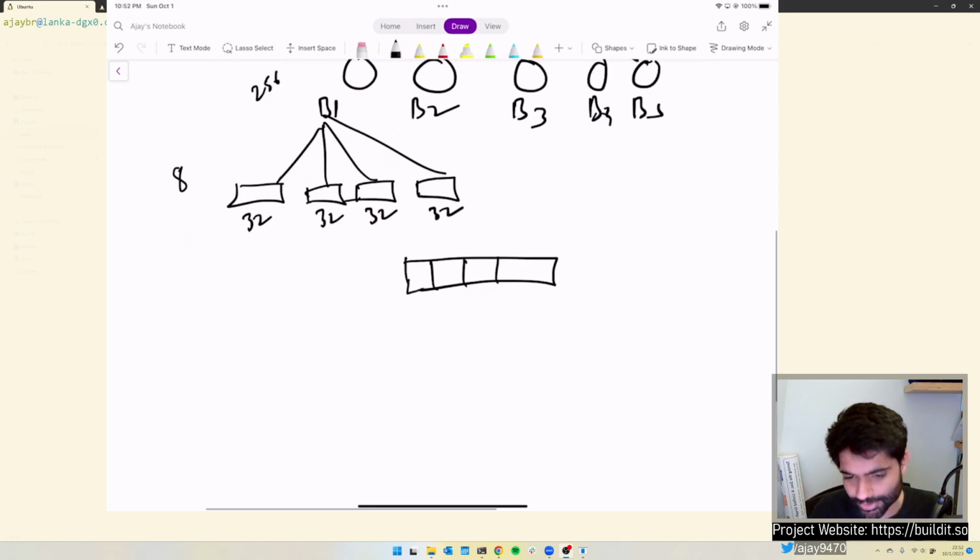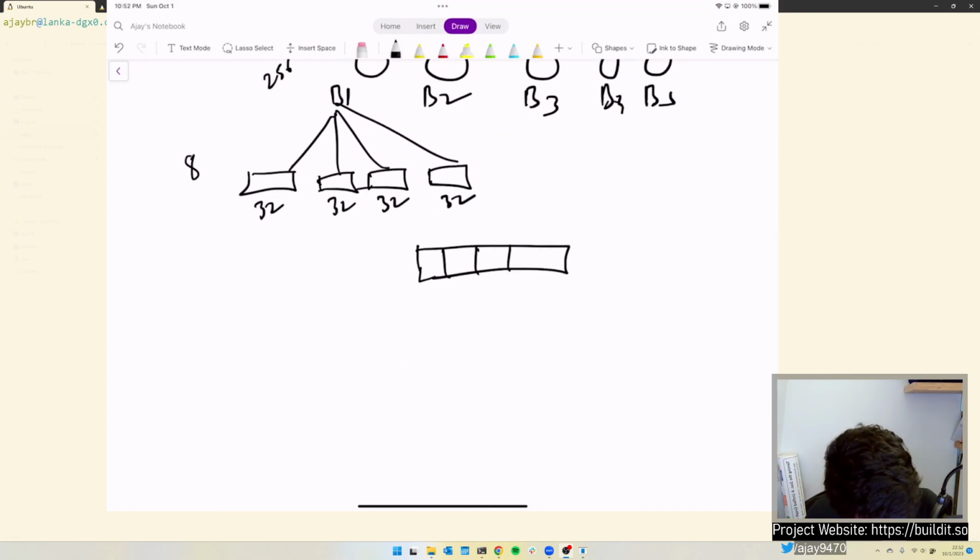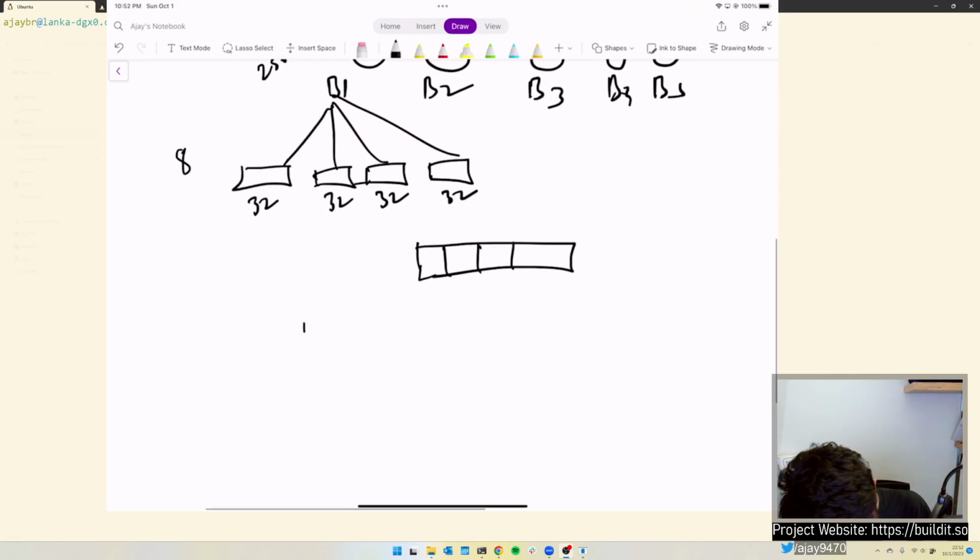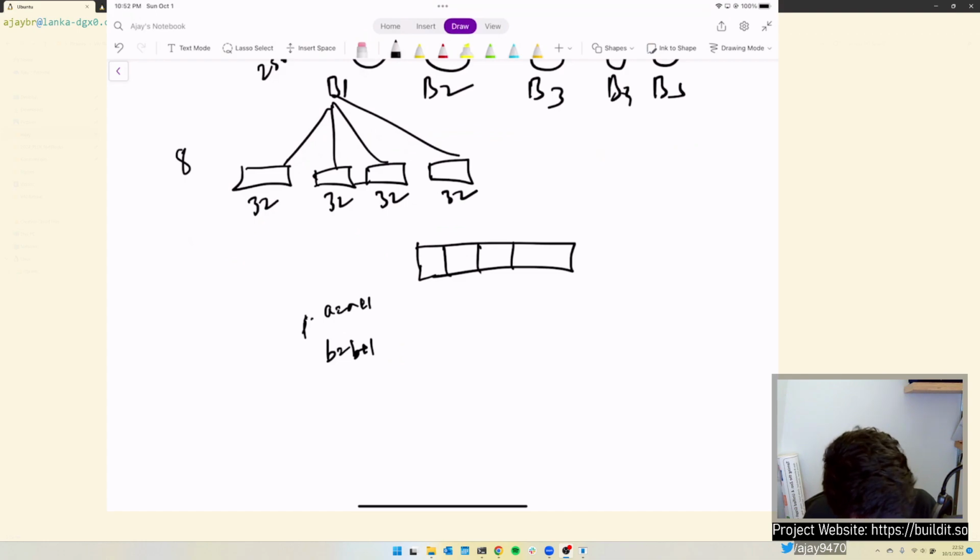Normally it's always going to be 32, but for the sake of simplicity, let's say it has four threads. Now, suppose you have a simple program that has operations like a equals a plus 1, then you have b equals b plus 1. Just like normal CPUs, all the threads will execute the same instruction.